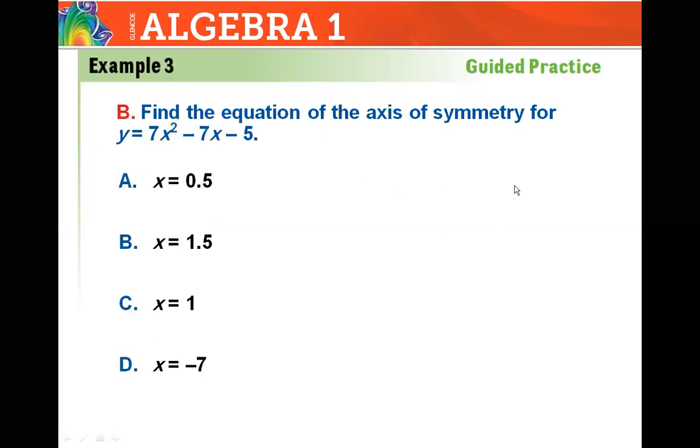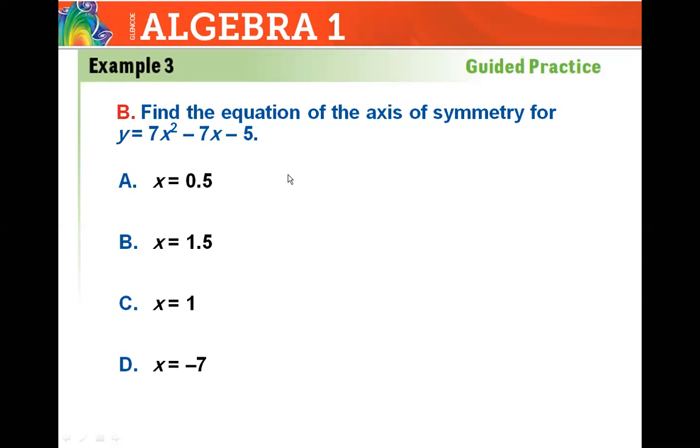Okay. So find the equation of the axis of symmetry for y equals 7x squared minus 7x plus 5. I'm going to Hashim. Okay, Hashim. Mr. Moomin, I don't understand the first problem. Can you solve this with me and we can deduce the answer from this? Okay. Can you read the problem? Yes. Find the equation of the axis of symmetry for y equal 7x power 2 minus 7x plus 5.